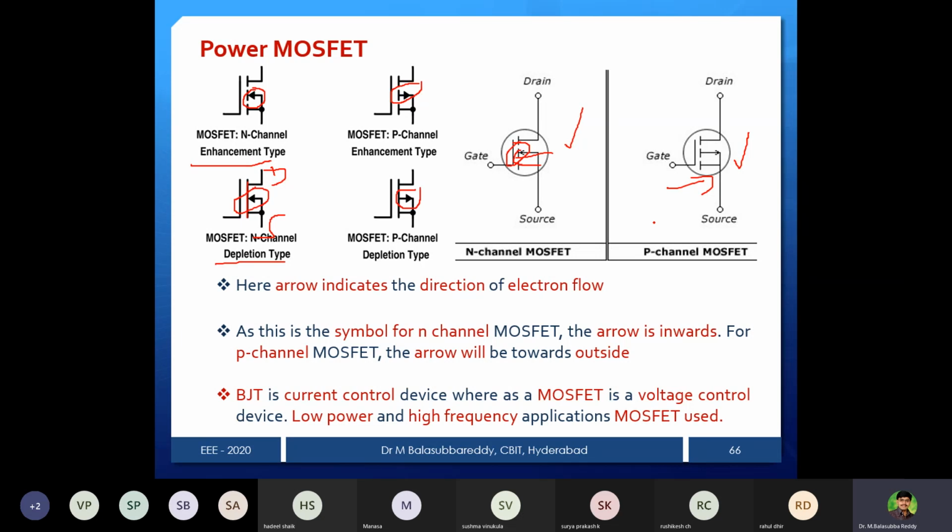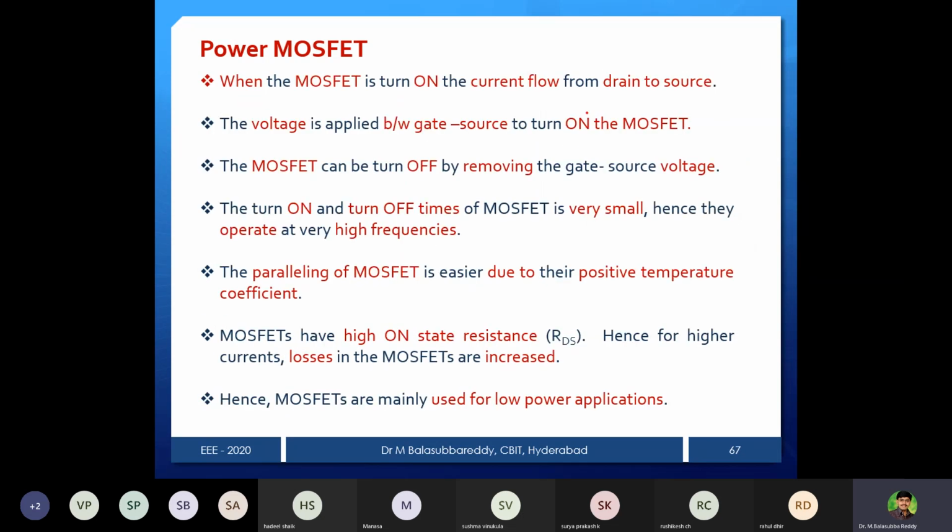And why do we call it a low power application? In case of BJT, the conduction resistance is very less. That's why drops, or you can say losses, are less. You can operate that in high power applications in case of BJT. Whereas in MOSFET, the conduction resistance is high. That's why if you use this in a high power application, then automatically power dissipation will be more. So that is the reason generally in the MOSFET case, low power application but very high frequency operation is possible. So these are some of the comparison points.